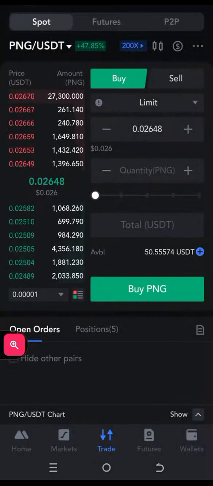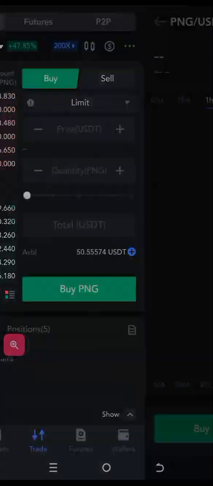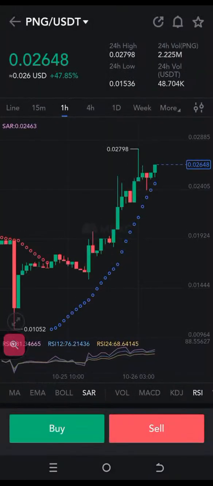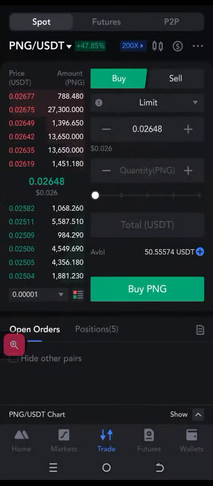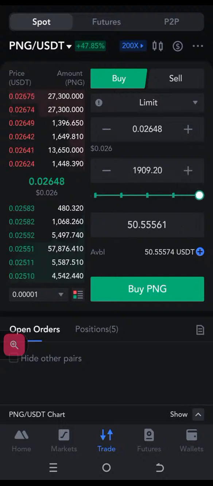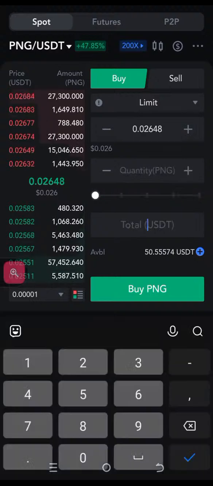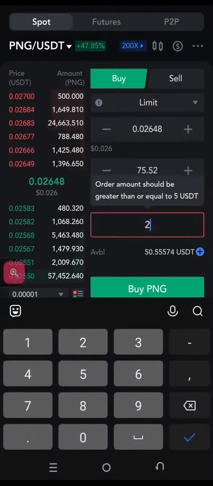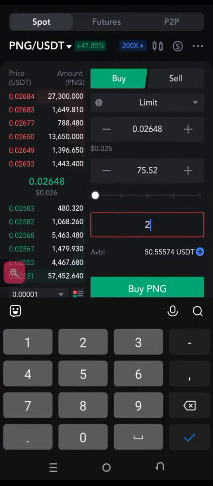Do we want to try this out one more time? Let me check this out. It looks like it's in pump mode. Yeah, I think I'll try this out one more time. There's no harm in it. Let's go. So we have 555. I'm only going to put $50 in there. Let's put $50 in there.